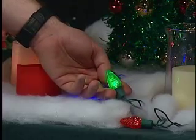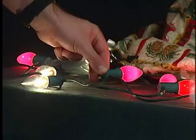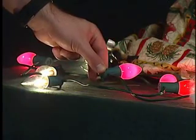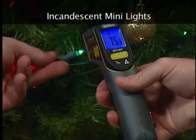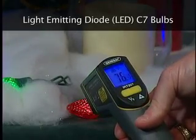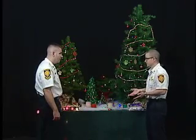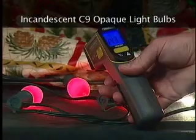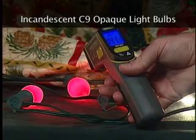The new generation of LED bulbs are really, really cool compared to some of these older style, larger light bulbs. Using a thermal temperature gun, we've looked at these light bulbs and found that LED bulbs come in at about 76 or 77 degrees, which — even with all these other decorations around — is not hot enough to combust. It's almost just above the ambient temperature of the room, whereas some of our larger bulbs are well exceeding 100 degrees. We looked at some of these larger red bulbs, and they were getting close to 140 or 150 degrees.